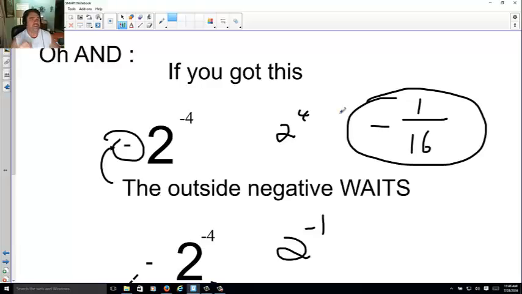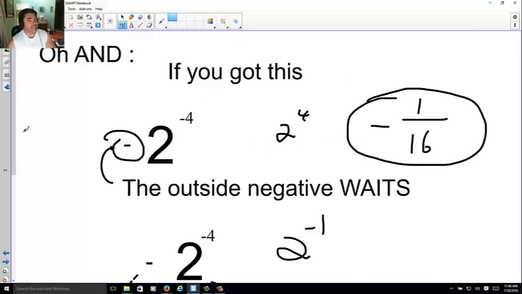I think now, though, as I'm doing this a few more times, it might simply be easier to say, well, what's 2 to the fourth power? Okay, that's 16. Negative exponent means 1 over, so instead of 16 times as large, 16 times as small. And finally, the negative on the outside simply turns it into a negative.